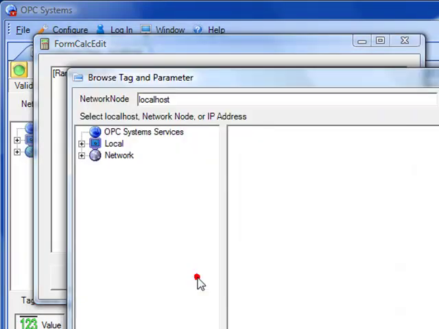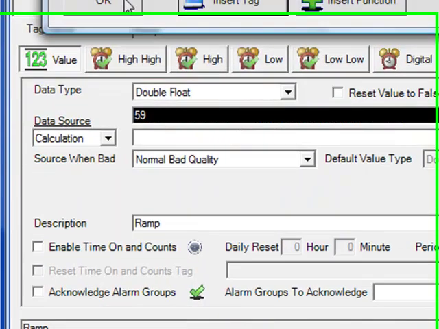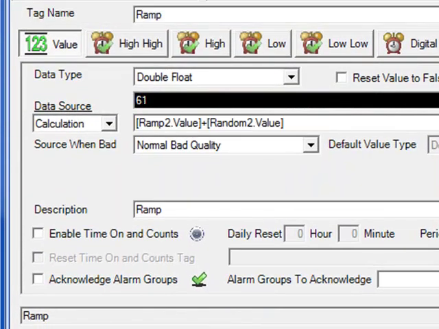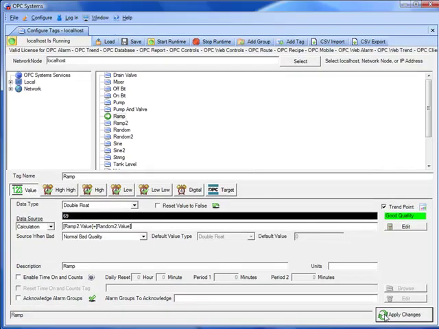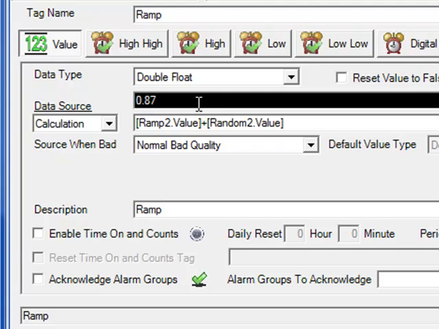Then let's insert another tag from the local service. This time let's select random2 value, click OK, and now as long as our equation is valid, it will do a syntax check and it will validate that equation for us. We can then select apply changes, and now we see the value is the result of those two tags added together. So that's how to do real-time calculations.